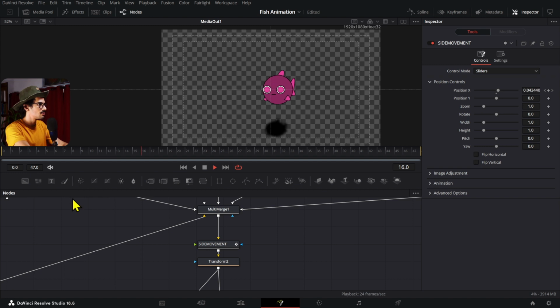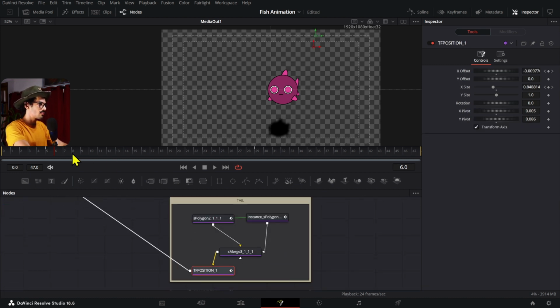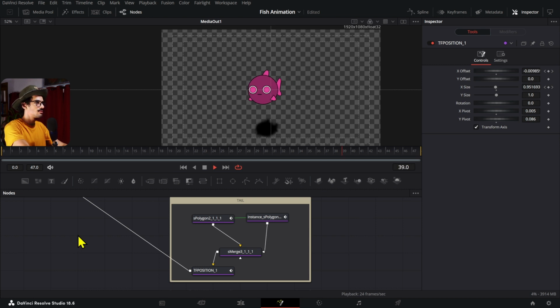And let's take a look. I think the tail needs to go a little bit further away. So let's bring these a little bit smaller like that. That looks fine. I guess that's good for a little lesson, right?